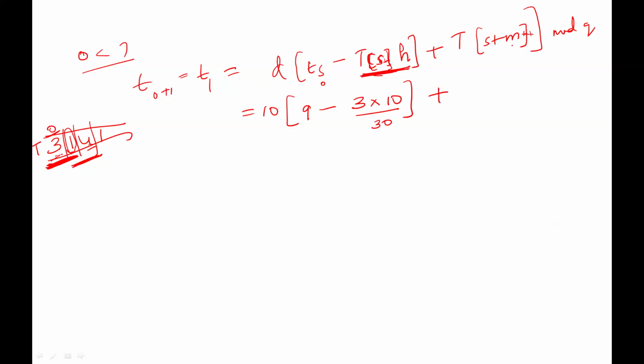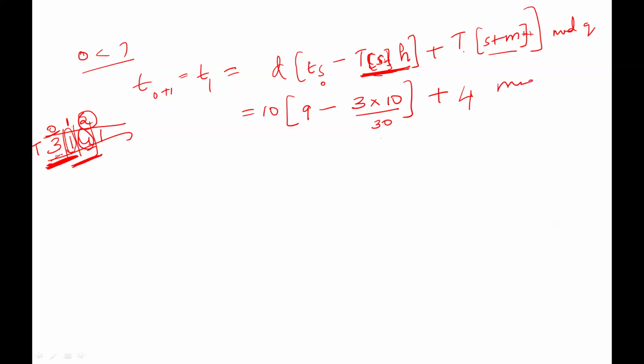And then we are going to add T of S plus M. What is S plus M? Moving forward, S plus M means a shift of 2 positions, right? S is 0, plus M. What is M? 2. So 0 plus M is 2. So what is the character at the second position in the text? 0, 1, 2. That is nothing but 4. So we simply write 4 here.